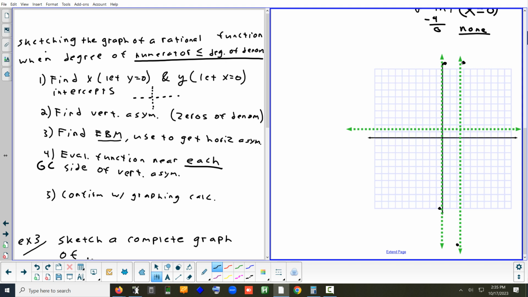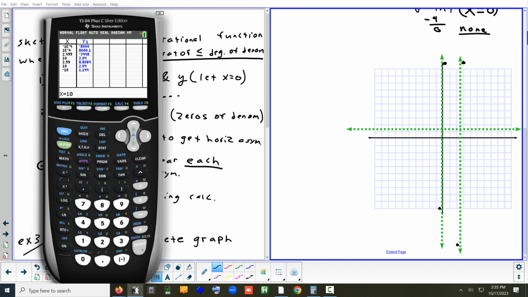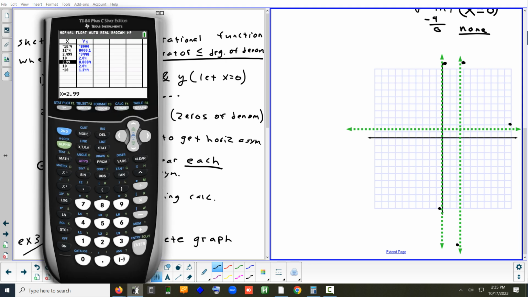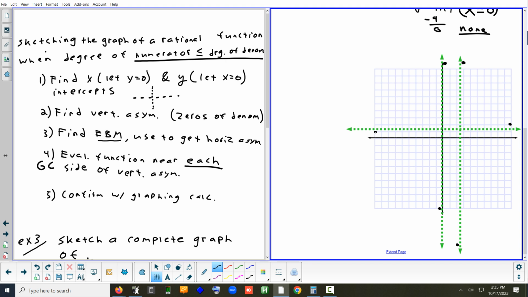Now, I like to check the edge of my graph, like 10 and negative 10. At 10, I'm at 2.04. So that's going to be right about there. And then negative 10, I'm at 1.1. Okay, so 1, right about there. So I can kind of see what's happening here. It's going to stay really close. It's going to curve through that one. In this section, probably going to do something like that. The middle, I'm not sure.